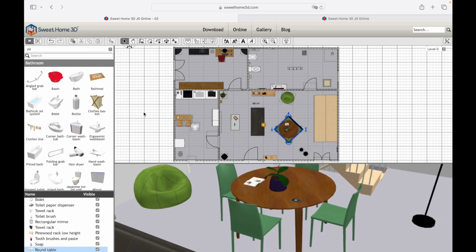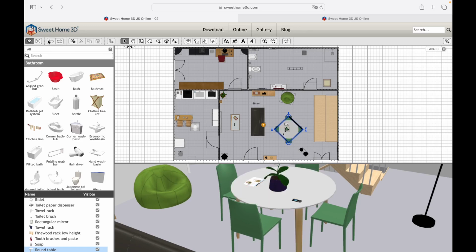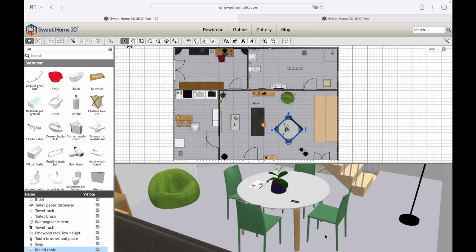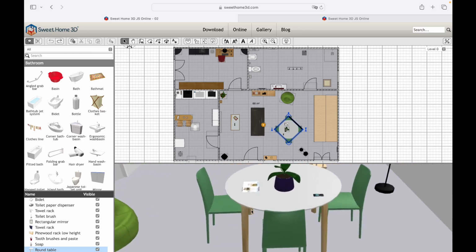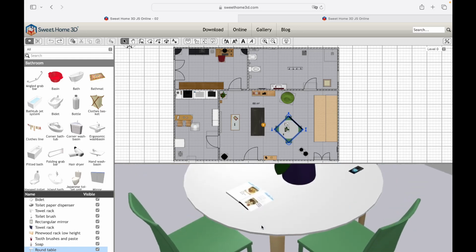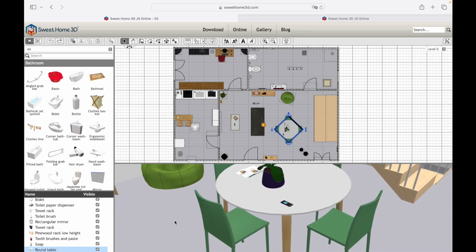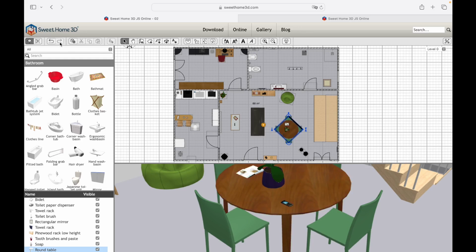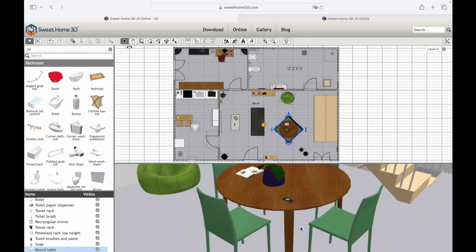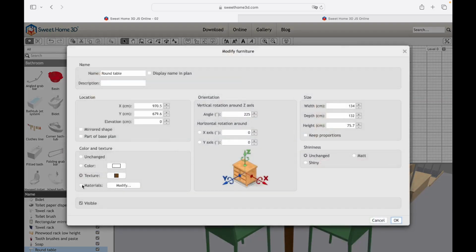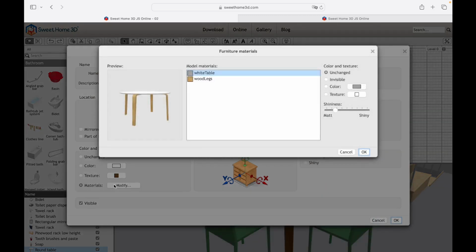Going back with the undo command located on the toolbar, we can notice that the table is made up of multiple materials. In fact, we can see that the legs are neither the same color nor the same material as the top. This is because the 3D model of this table is composed of multiple elements that can be modified individually through a third command, unlike the color and texture changes made previously, which identified the object as a single block. We double-click on the object, select the materials function and click on Modify.